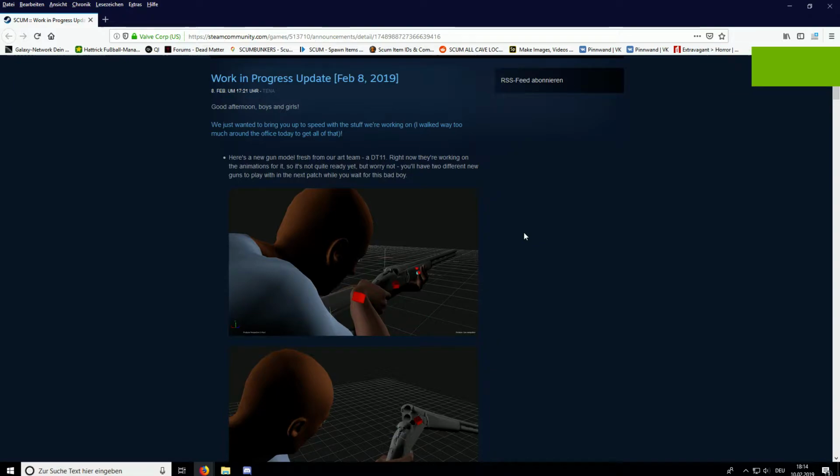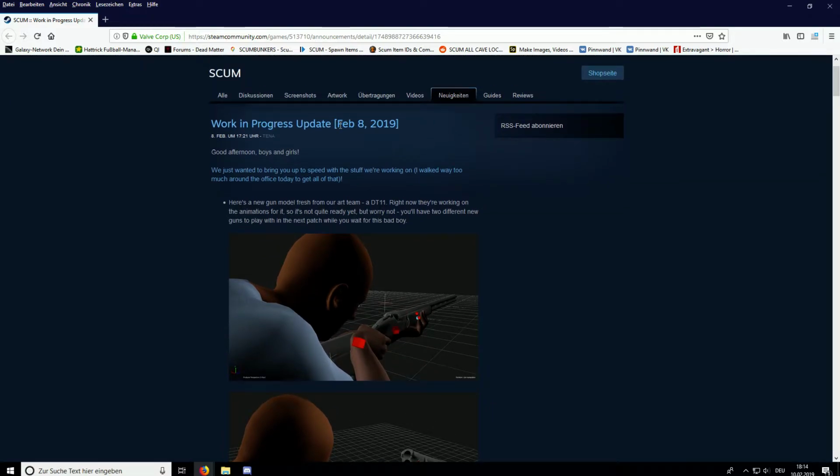It's almost a month into this new year, and I want to share with you the information from the work in progress update which came out on the 8th of February, and talk about the content and my thoughts about it, and let's see what the SCUM devs are working on.